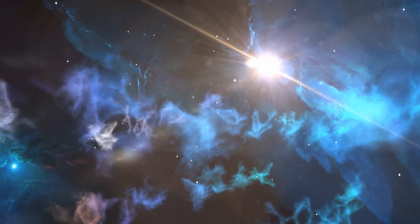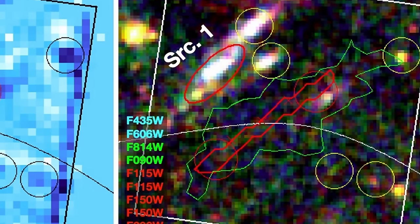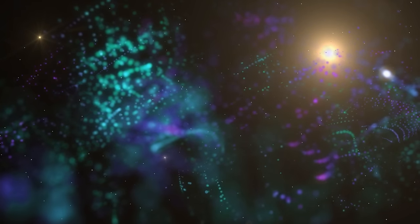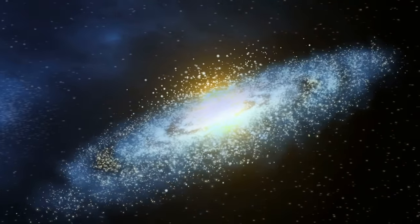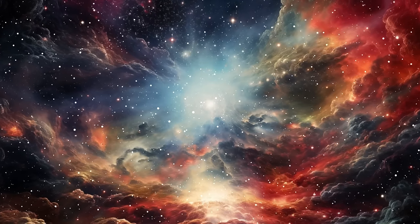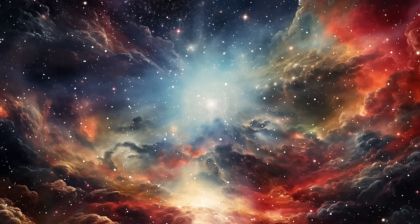Unless there's another explanation for why these helium clouds are the way they are, right now this seems to be the best evidence we have for the existence of primordial population 3 stars. There was also another study from a few months ago that potentially found signs of population 3 stars in a different location — a stellar complex known as LAP1, which stands for Lensed and Pristine, pristine because it doesn't seem to contain anything except very basic elements. But the evidence was not as strong as the evidence from GN-Z11. The ionized helium here is extremely difficult to argue with; there's basically no other explanation except for very massive stars, hundreds of solar masses in mass.